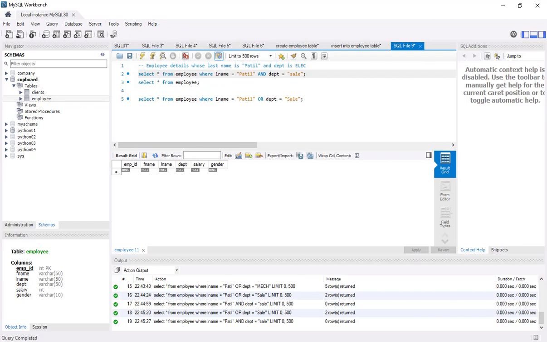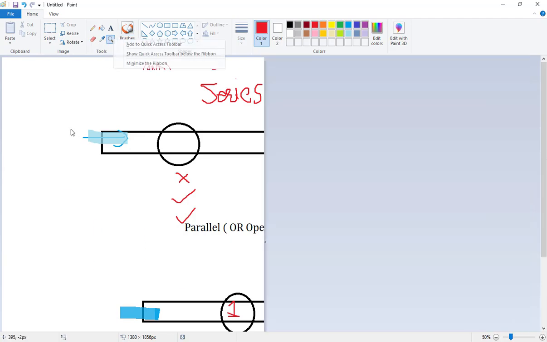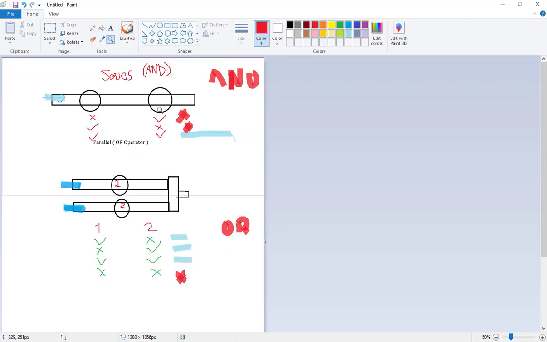Just remember this analogy, the pipeline analogy. You have a pipeline in series, it is an AND operator. Both the taps should be open, only and only then the water will flow. If one is closed, water will not come out of here.